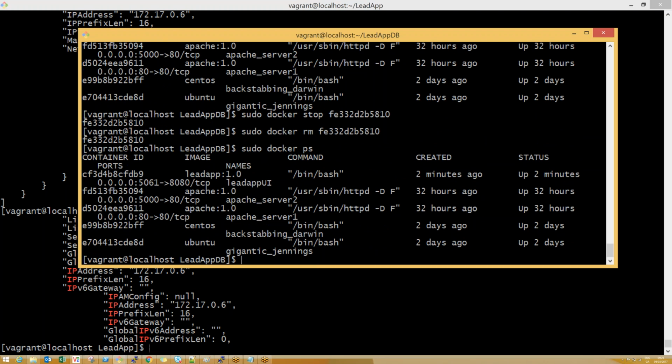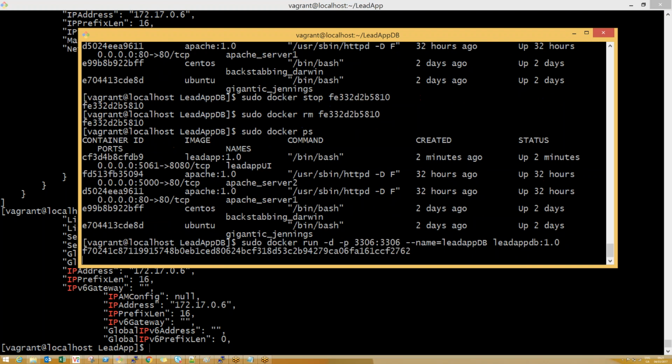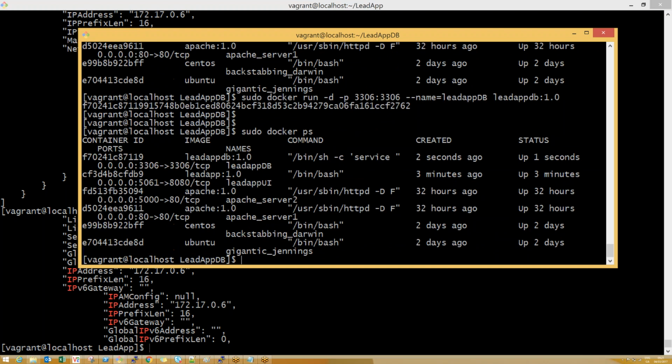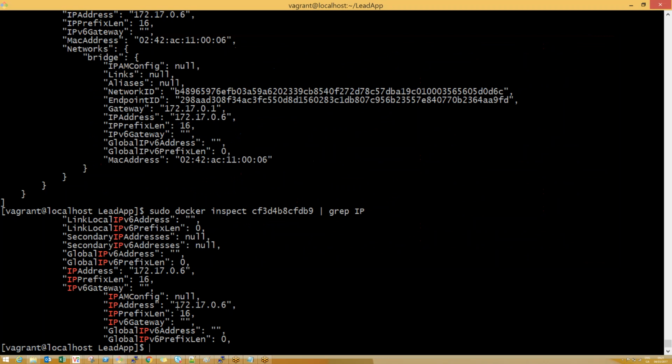Okay, it's gone, only UI is there. Read app UI, and let's try to spin up. Run 3306 lead app DB, in detachable mode. Right, check it out. Do you have lead app DB? Yes, it is running.